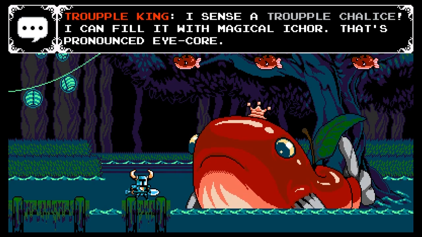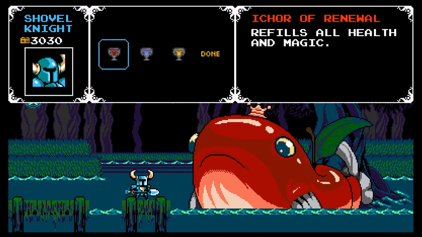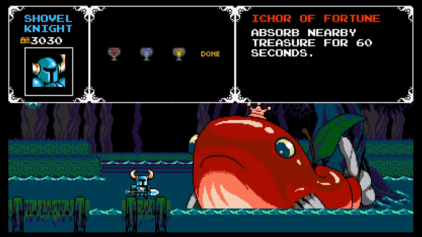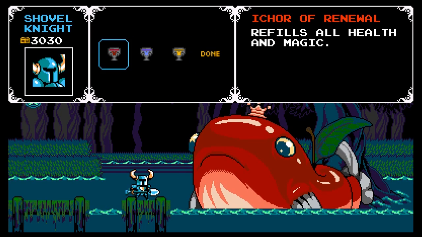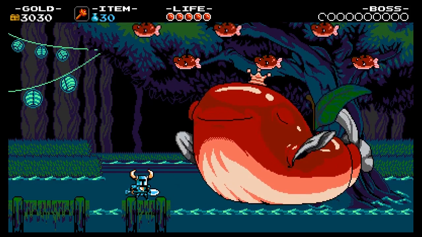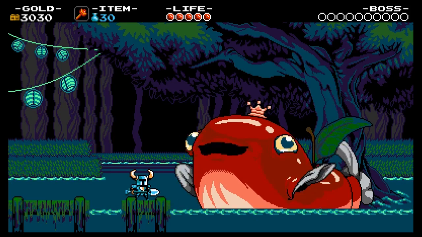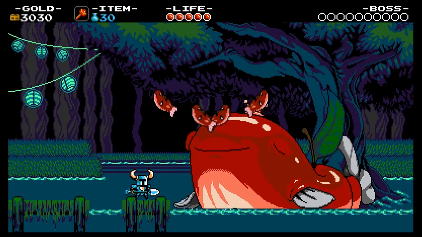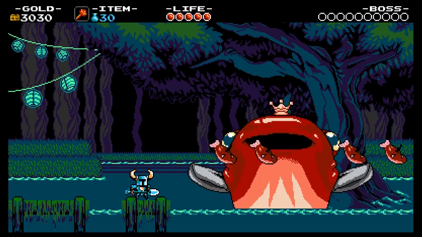Ooh, yeah, fill it with ichor. Yeah. Choose your ichor wisely. I always do. Are you going to secrete this ichor? Ew, fortune. Boldness. Oh. Fill it with your invincibility ichor. Where does that come from? I hope it's from the head. Maybe it's fish blood. Maybe he's going to sacrifice a load of his subjects. Oh no, it's from the butt. Oh no, it's not. What's going on? I don't know.